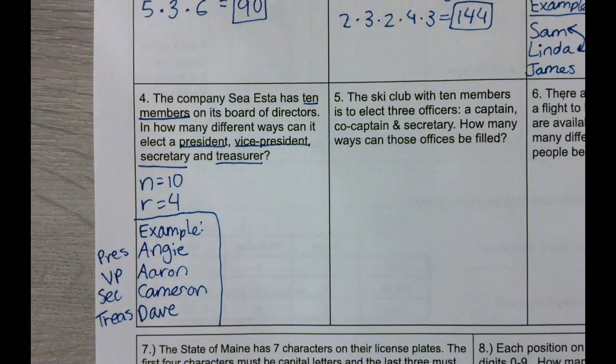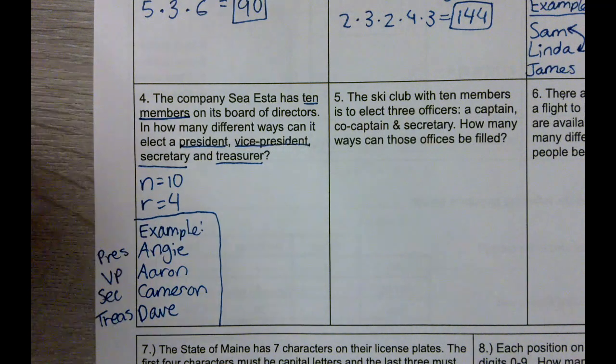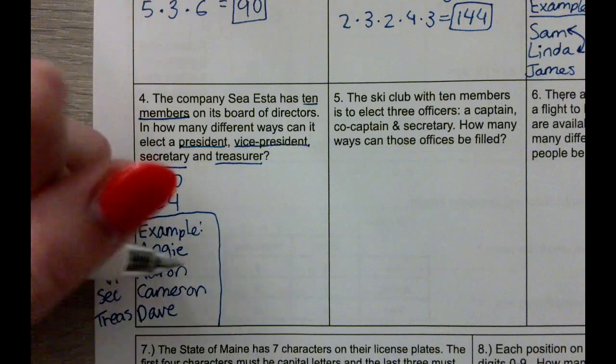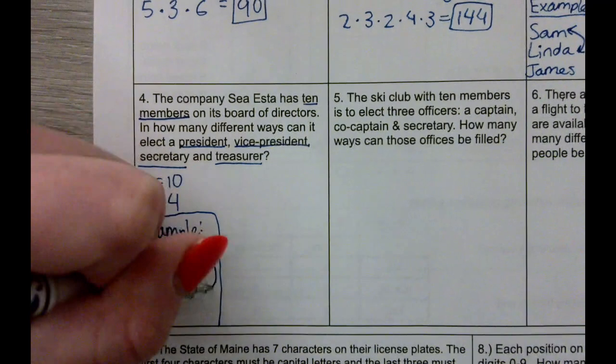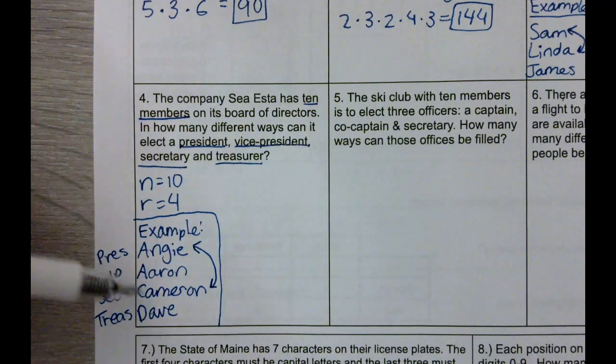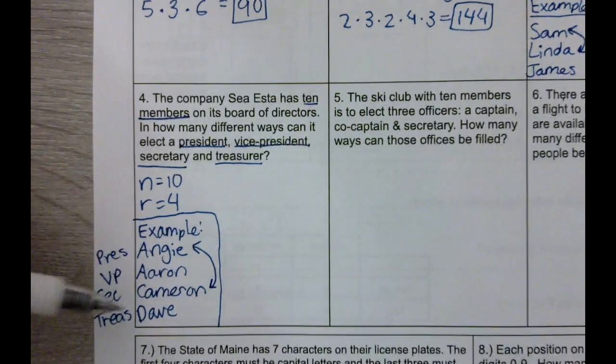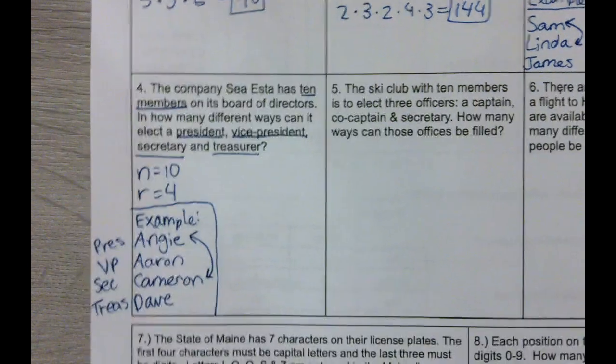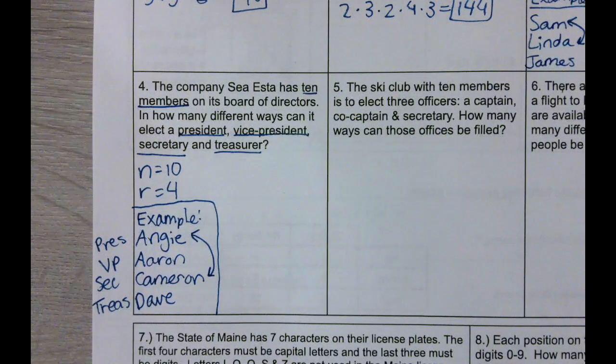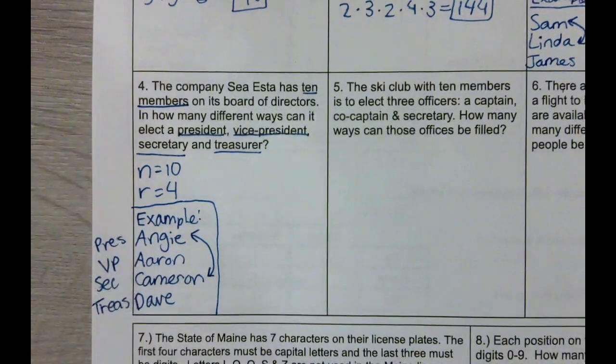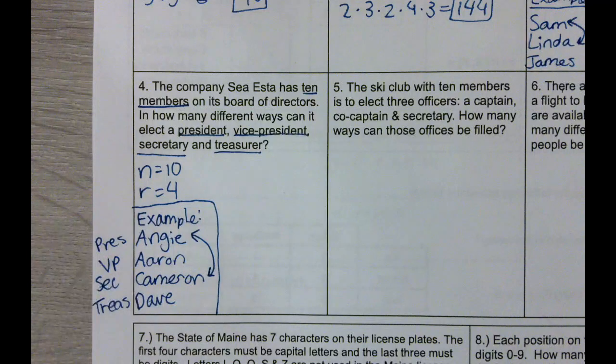So again, I take my order that I've chosen, my example, and then I ask myself, if I change the order, so let's say I switch Angie with Cameron. That means Cameron is now the president and Angie is now the secretary. So if you ask me, does order matter? Absolutely. These people are totally going to care if they get put in a different position. That's different responsibilities. That's a completely different title. And in some cases, that can even affect your pay. So this is important. Order absolutely matters here.